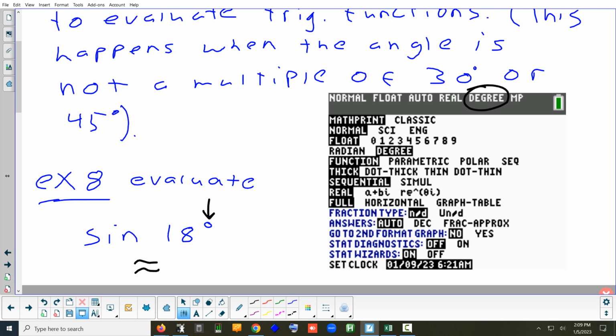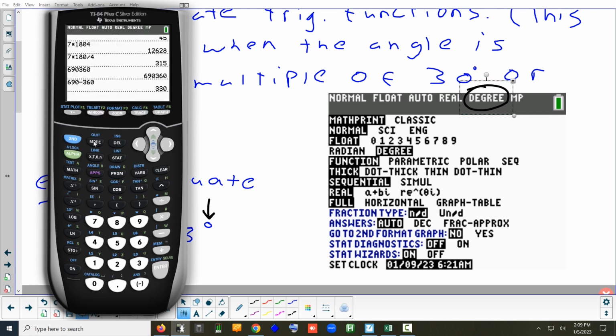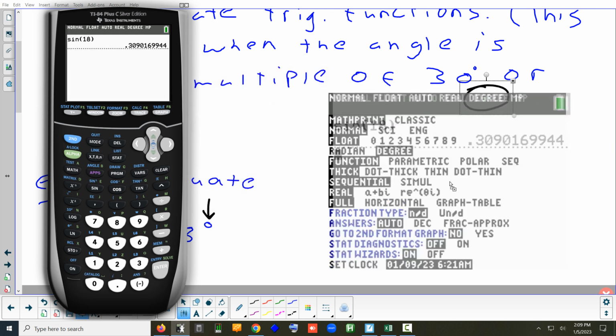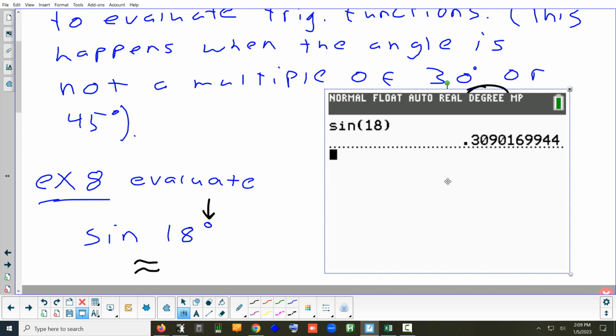Okay, any question about putting it in degrees first? So I'm not saying every problem is going to be in degrees. I'm saying you need to read the problem, and if you see the little circle, put it in degrees. And then just type it in. So sine 18, and then close your parentheses, just like that. Hit it. So that's the answer of sine of 18 degrees. The test will tell you how many decimal places to round to. For us, it doesn't say, so let's just do 0.309.